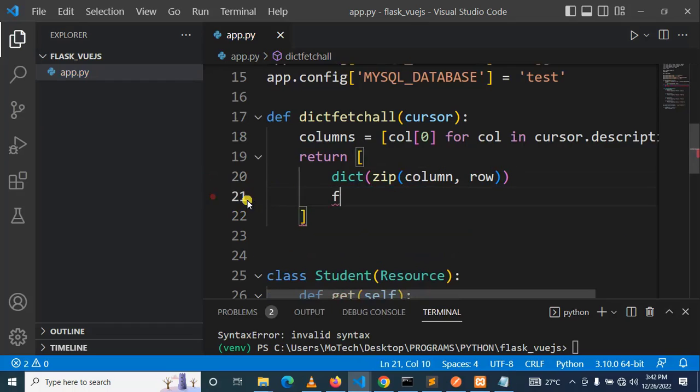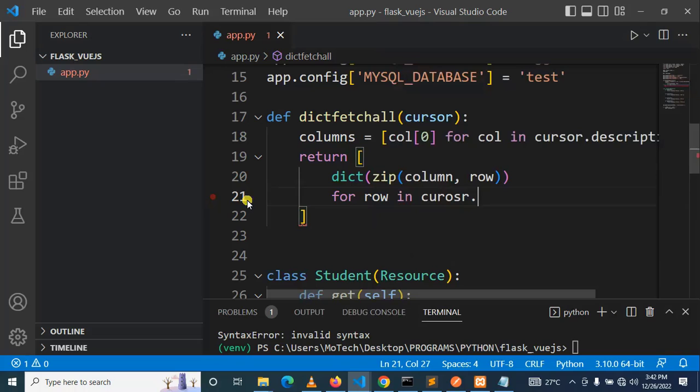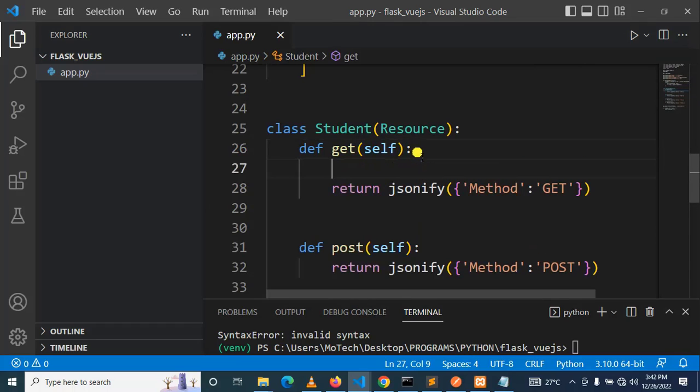Excuse me guys, should be for row. Okay, that's perfect. Now let us select information of students.